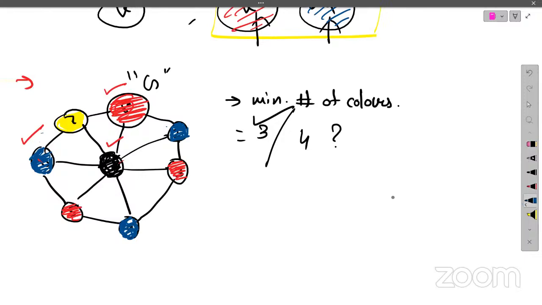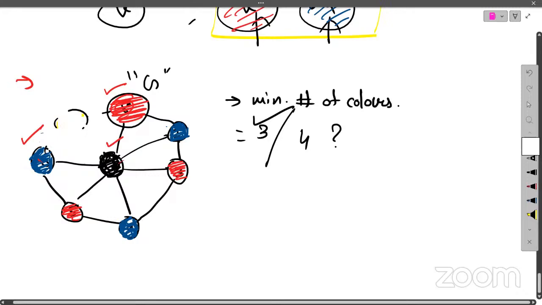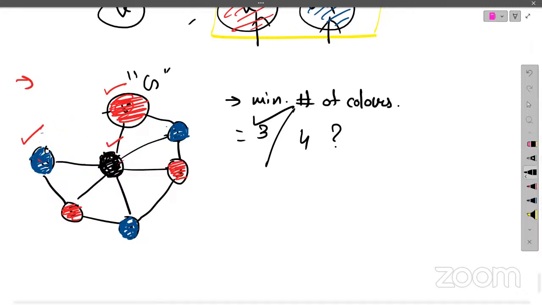And what if there's no edge connecting to vertex number 7? If there is no edge connected to vertex number 7, then you can use any color for vertex number 7. You can assign red, or you can assign blue, a repeated color. Yeah, we can, because 7 is not connected to anyone, so it won't harm our restriction. If it's connected only to one, then you can't use that color. Yeah, we can't use that color.